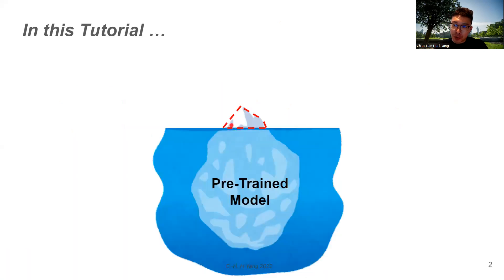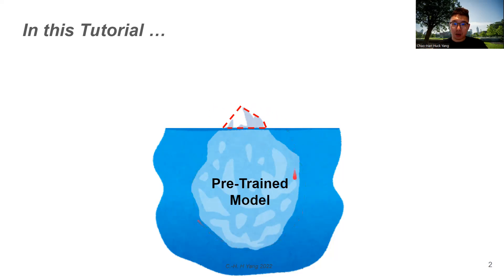Before we go into those fancy terms like reprogramming and prompting, let's think about this: we have a large-scale pre-trained model, whether it's image pre-trained like ViT, speech pre-trained like wav2vec 2.0, an auto-regressive model, or a large-scale language model like GPT-3. When we try to tune this model, it takes a lot of resources. But recently, the idea is that the pre-trained model is like a big iceberg — if we freeze most parameters and only tune a part of this model, the whole model can still be powerful and used in different domains and tasks, even outside its original training data.